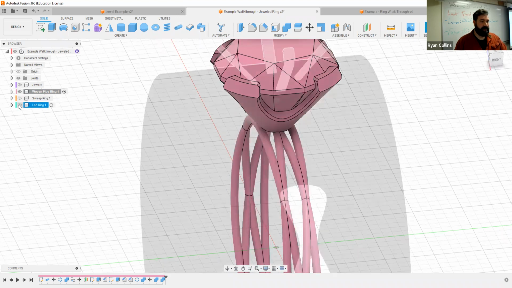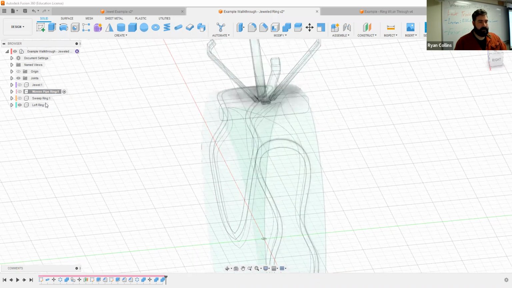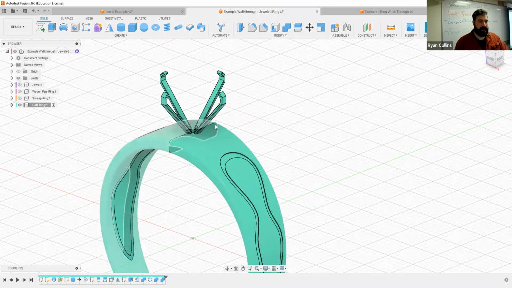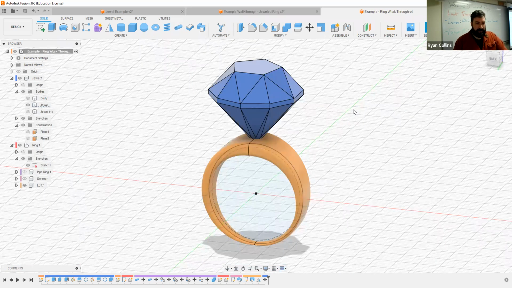The other option I have on the examples, no, it's not active, is this simple one, just little tines that again use the jewel itself as a cutting body. And then I just added fillets, or sorry, actually I added chamfers to this one. I remember the chamfer is a direct angle, fillet is a curve. So whatever you like. In this case, I'll show you the kind of fancier example.